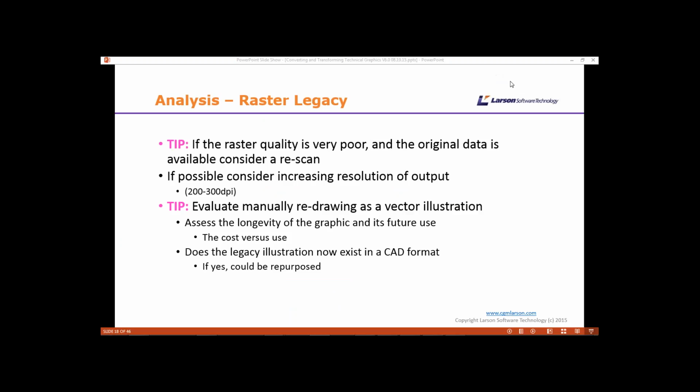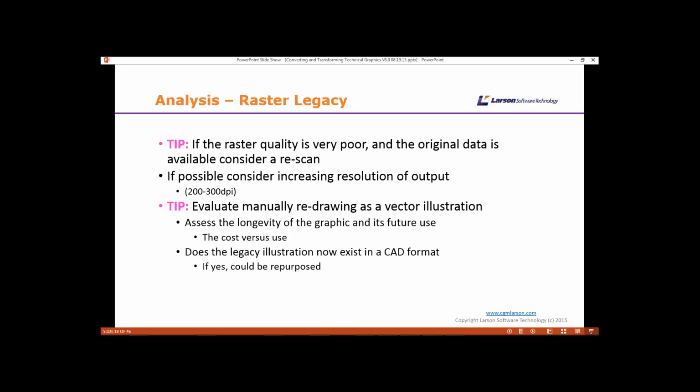So the next, I think it's a good idea to do some analysis of your raster data. You could consider a rescan if you have the original data still available, and increasing that resolution, perhaps from 200 to 300 if it would help. And the other evaluation you might want to make is, should we redraw the illustration as a vector?